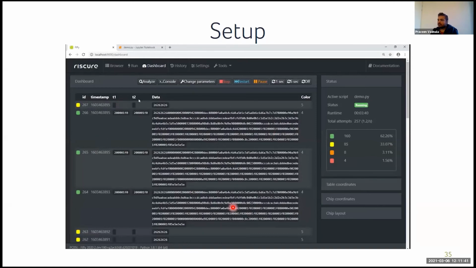And then we have a program to control the whole setup: when to inject glitches, how to inject glitches, when to get the data, the parameters that we need to give, and finally, once we have the data, how to interpret it.